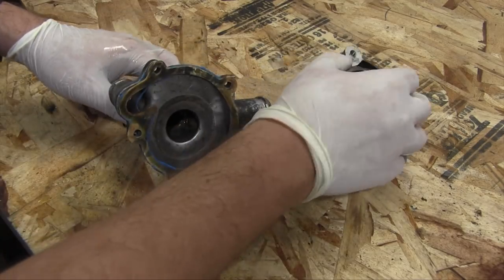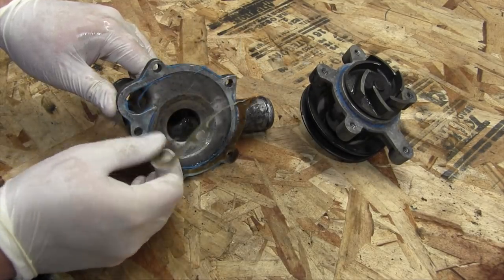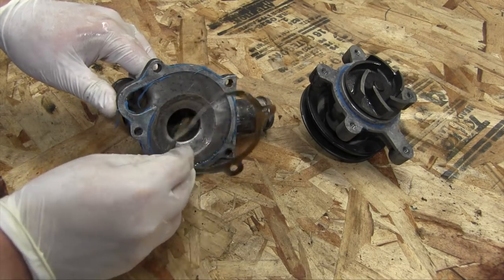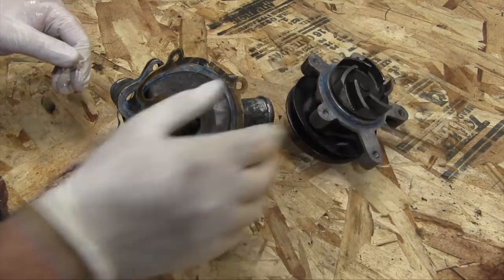Here's the two water pump halves. Now, obviously, I can't reuse this gasket, and I could not find a new gasket when I looked. So I'm going to have to make some new ones, which means cue badly out of place musical montage.